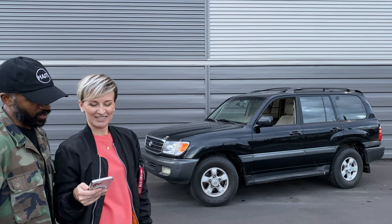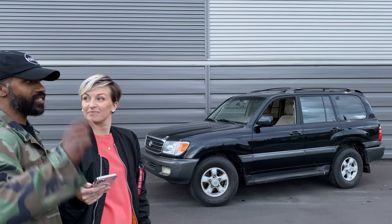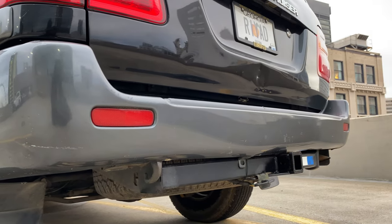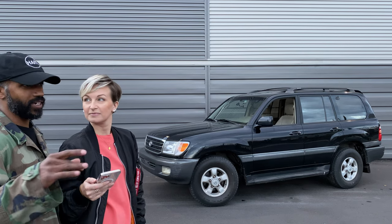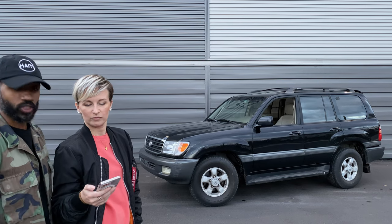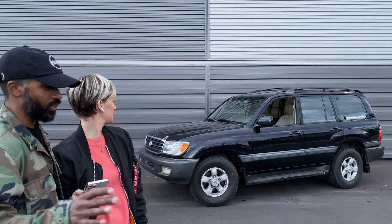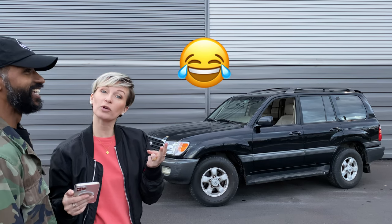Coming up: a proper detail, fluids check, polish and wax. The rear locker is a great feature — it lights up and does some things but isn't quite engaging yet, so we need to figure that out. Also torsion bar adjustment — a lot of 100 Series Land Cruisers lean forward and have a nose-down stance, and you can see this truck is leaning.